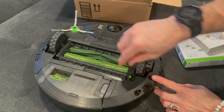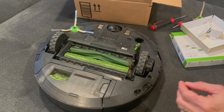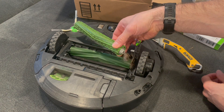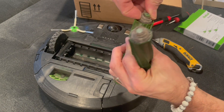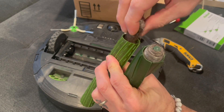The first thing you're going to want to do is flip over your robot and remove these roller brushes here. When you think of brushes, I think of the bristle brushes, but the issue we're having here is actually these brushes here. You can see that they already have hair on them — we don't even have any pets, so this hair is just accumulated from guests and our own bodies.